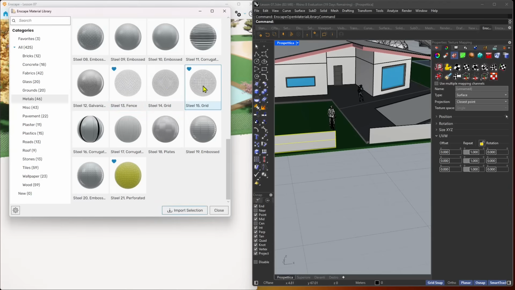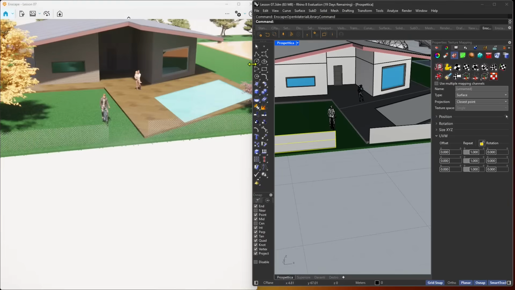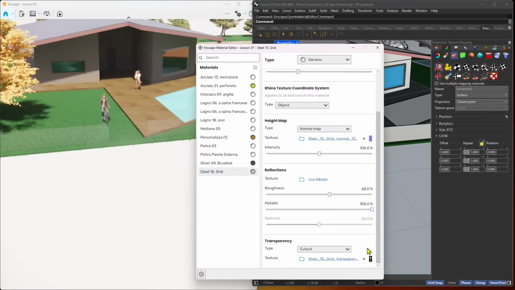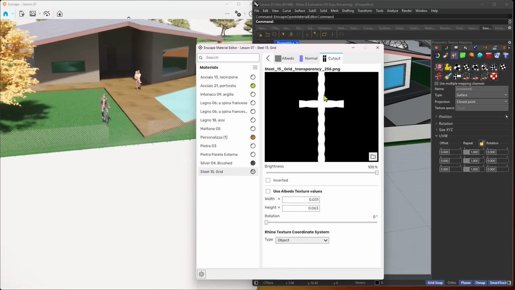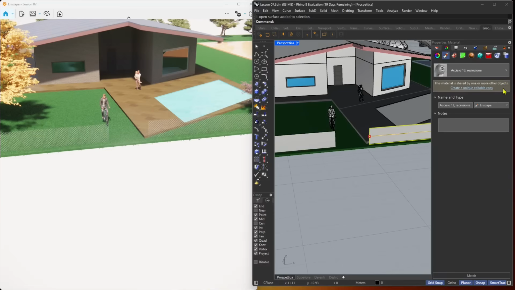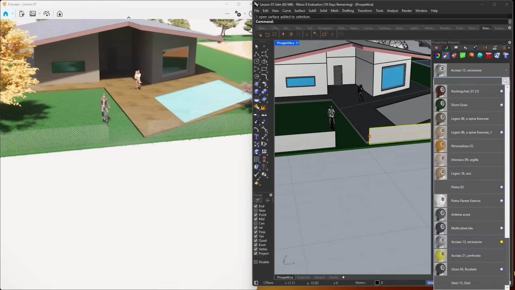So let's use this for example. So import selection, and now if I go in the editor, you can see this new one has this different type of transparency.